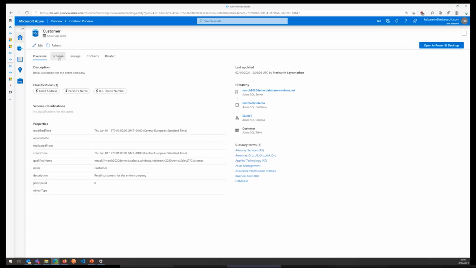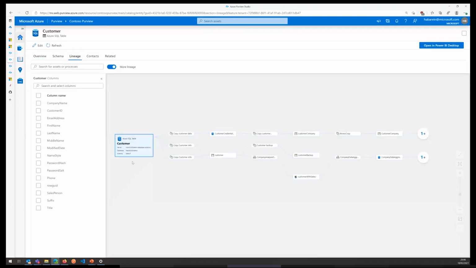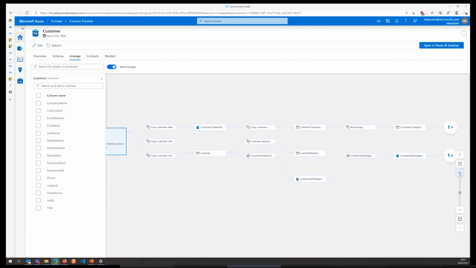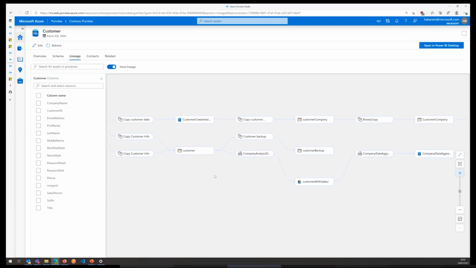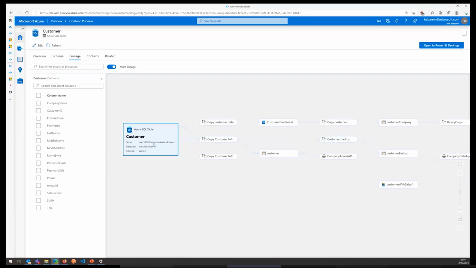Of course, it makes sense. It's the customer table. The lineage information, and you see here, now it's getting a little bit more complex. And I've seen lineage graphs that really cannot fit on my screen, and this might actually be a little bit small. Let me just make it a little bit bigger. So we see the customer table, and naturally the customer table is being tapped into quite often. In this case, it's 3 Data Factory copy jobs that are tapping into it.